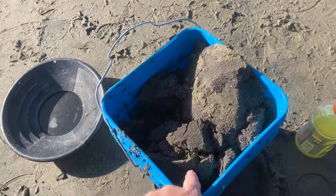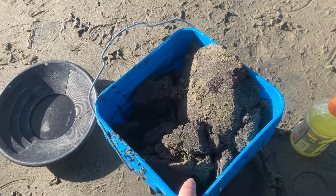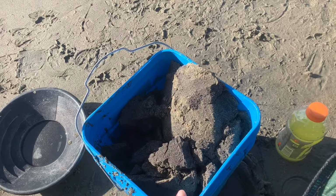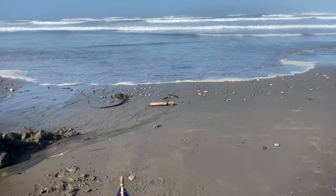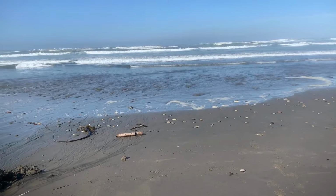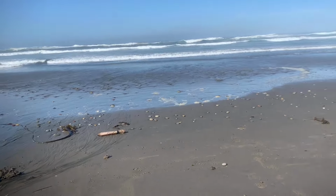If I am able to process this before the tide comes in, I will have twice as many concentrates as last time. You know what? That's just a little too close for comfort. I really need to get the hell out of here. Chased out again. I tell you, it'd be nice to have 4 or 5 hours here instead of just 2. But I did get some good material, so let's get this back home and take a look.